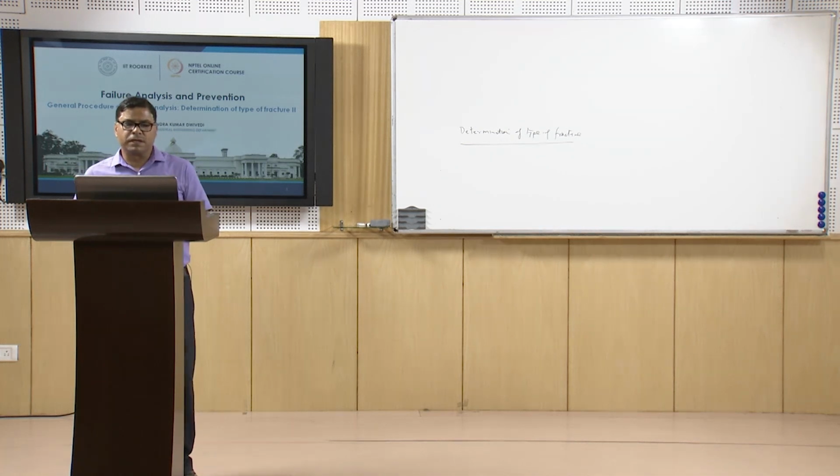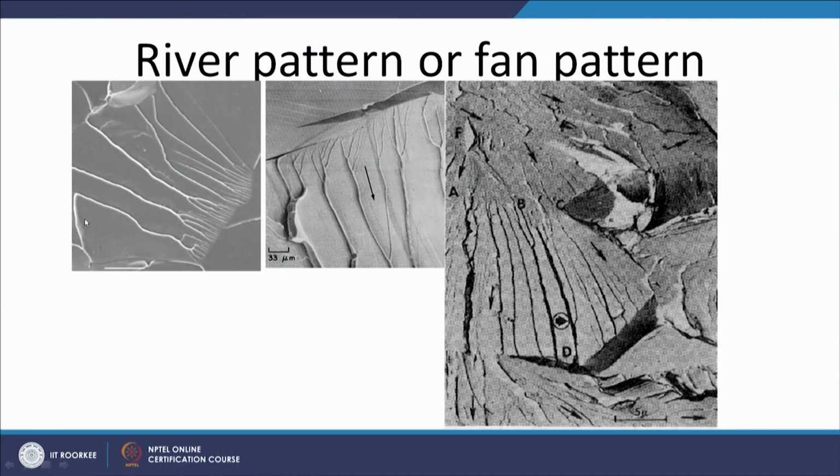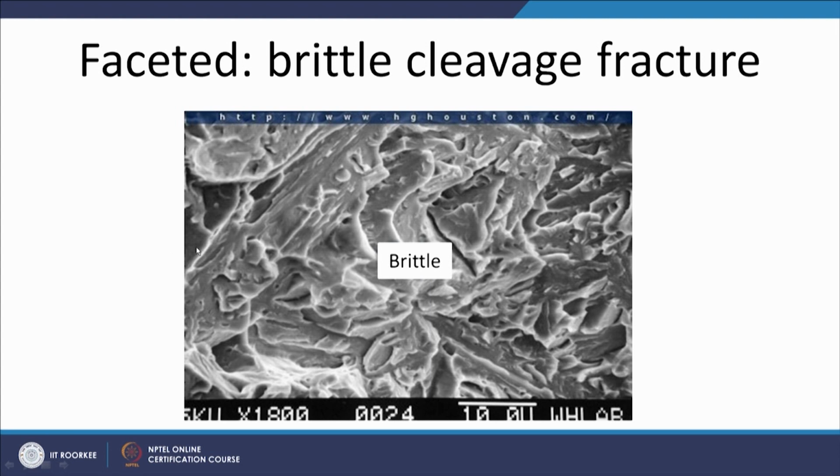That is just an example I have shown in the previous slide. Here these are the simple features of the cleavage facets, but in real systems we find a mix of all, because real systems are complex in nature. So, they will be showing a lot of flat fractured features and bright shiny features. So, a mix of all will be seen on fracture surfaces which have failed in a brittle manner.